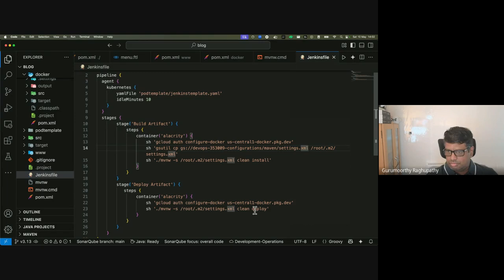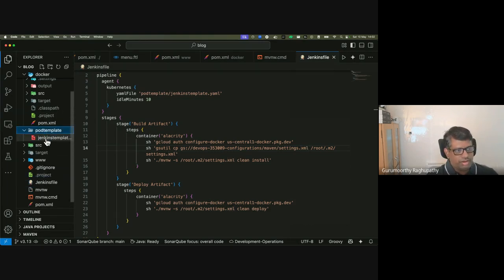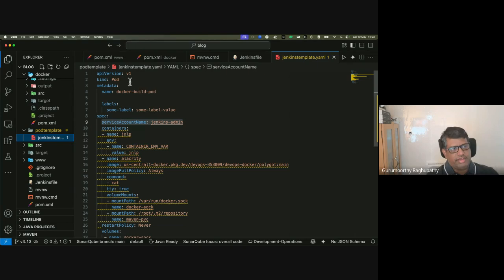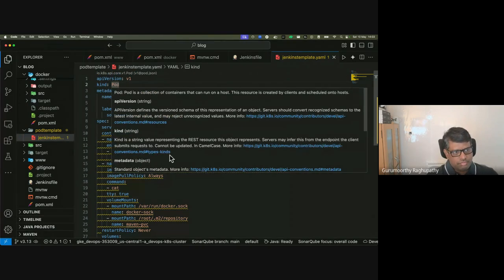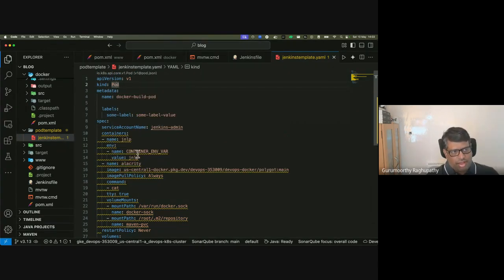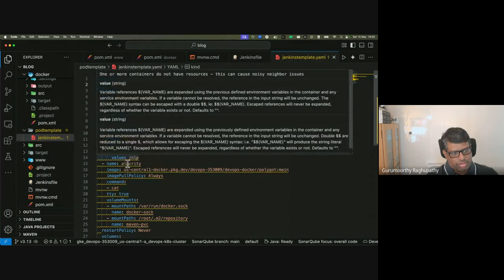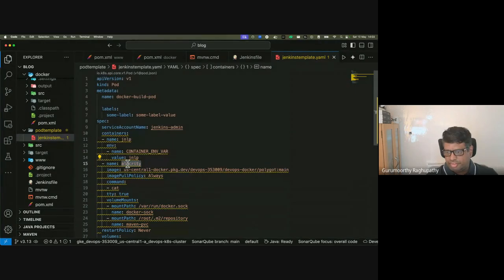That's it. Now you may be asking, what is this? If you go to my pod template, it's saying, hey, create a Kubernetes pod, create a JNLP, but also create a named instance called Alacrity and use this base image. This is similar to GitLab or anywhere where they give you a Docker instance where your build happens.